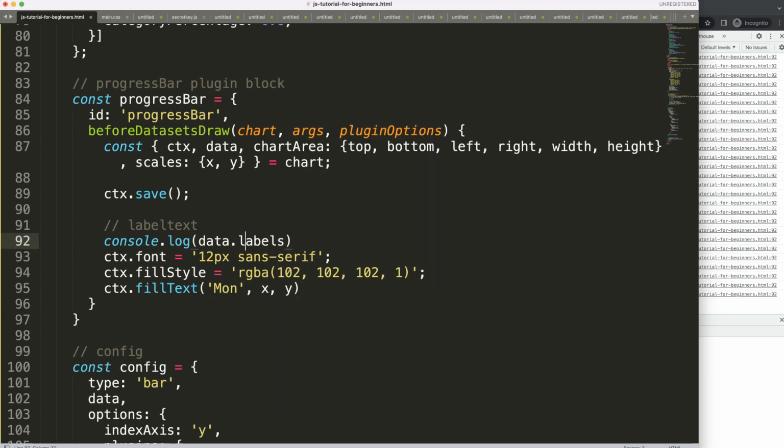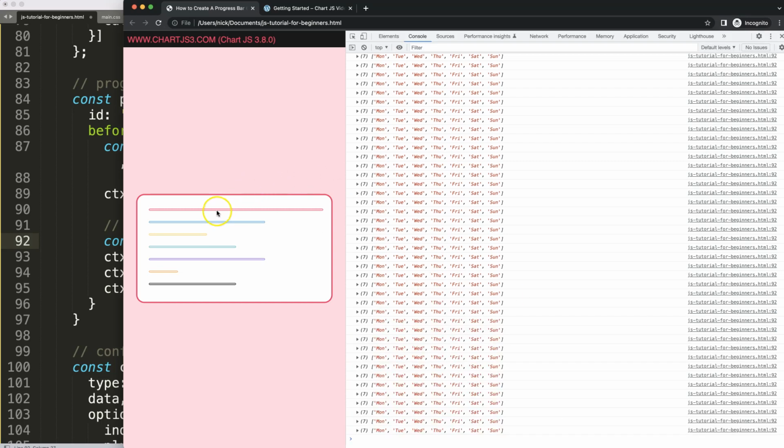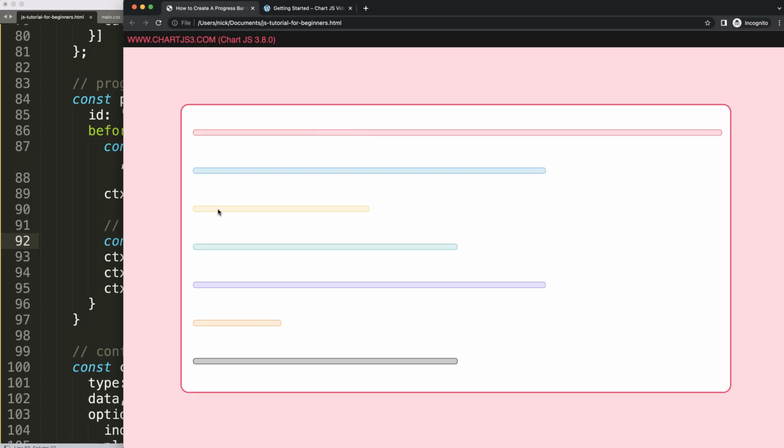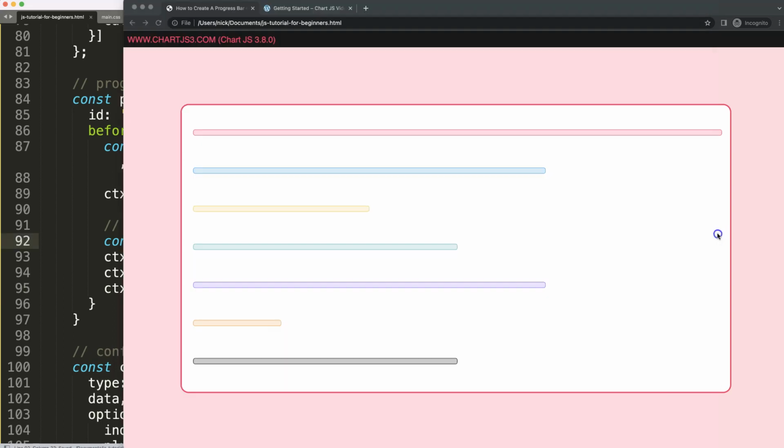So what we want to do with the x and y coordinates, well, let's see, what is Monday? I guess Monday is the red one here, as you can see. So what we want to get is the x and y coordinates for this. Luckily we have the scale here. You can get the y coordinates quickly. Let me show you. With Monday, I can just hard code that one, and just say here, for now, index 0.